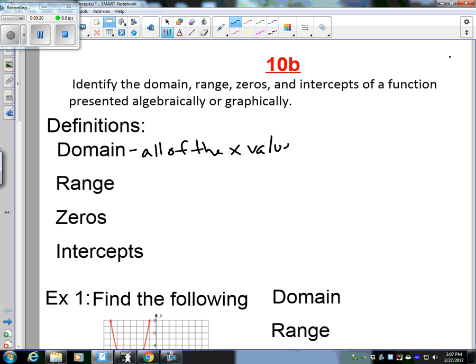So when you have a continuous function, this becomes very difficult to label all of them, so we tend to go from one side of it to the other, labeling all the x values, left side of the graph to the right side. The range is all of the y values. And we tend to write these very similar to how we wrote increasing and decreasing. Zeros are x-intercepts, where the graph crosses the x-axis.